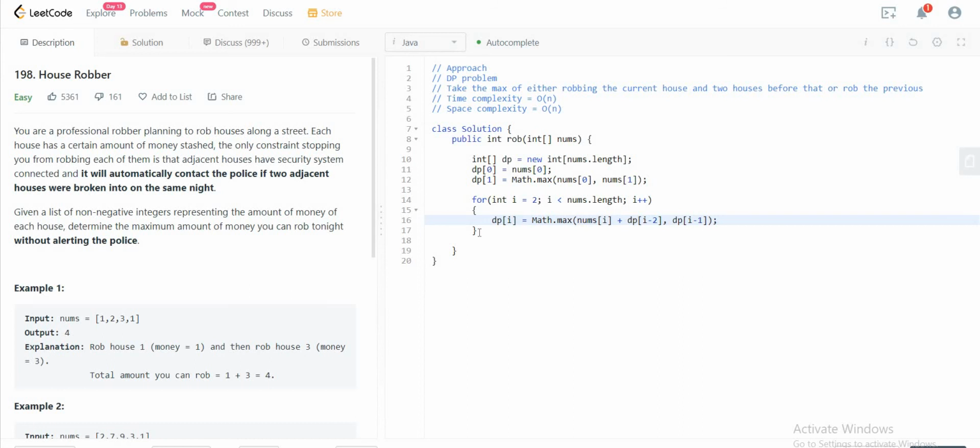So whichever gives you the max, and you would return the one at the end because we know that it stores the max.